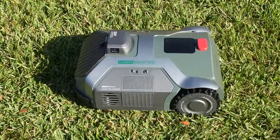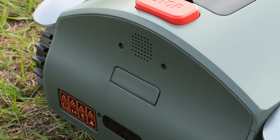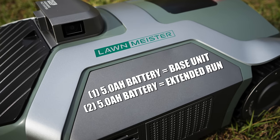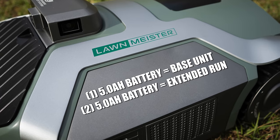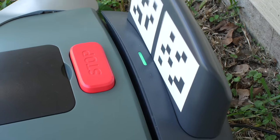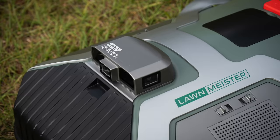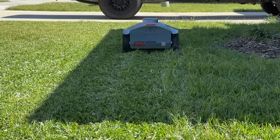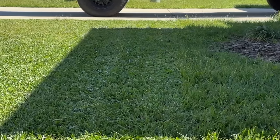The battery system has two slots in the back, accessed via four Phillips screws — secure but not too difficult. The base unit comes with one 5 amp-hour battery; the extended run unit comes with two 5 amp-hour batteries for a 10 amp-hour total. When the mower hits around 5% battery charge, it automatically returns to its dock, recharges to max, comes back out, and picks up right where it left off. On top, there's a complex vision system using multiple cameras to examine its environment, supplemented by RTK to track its precise position in the yard at all times.